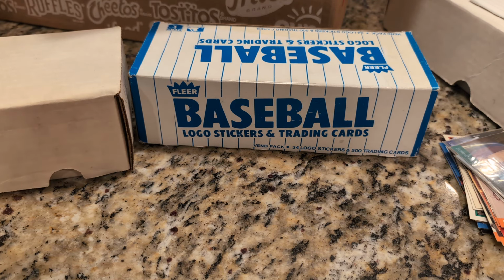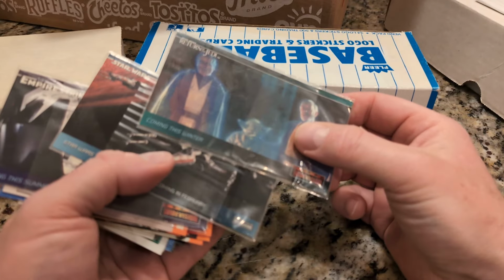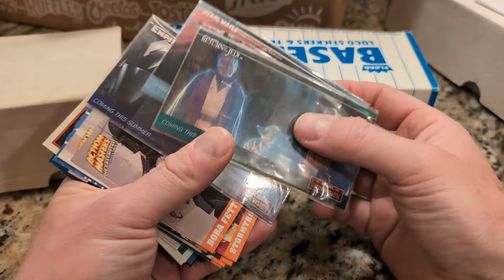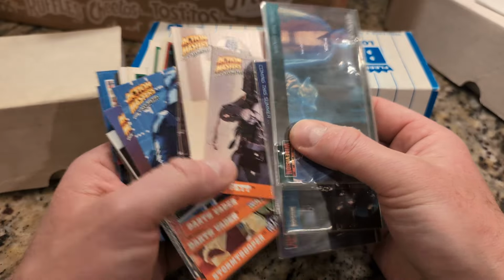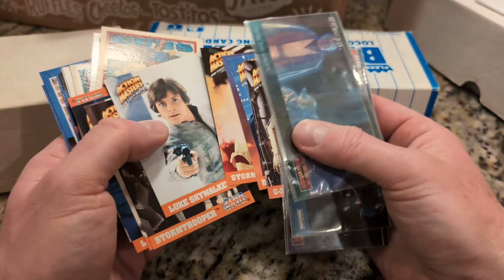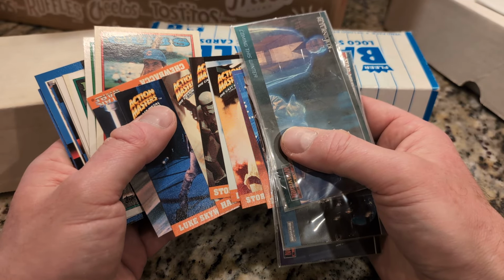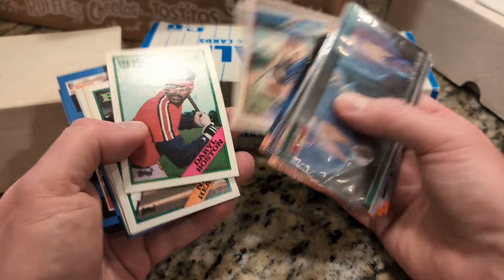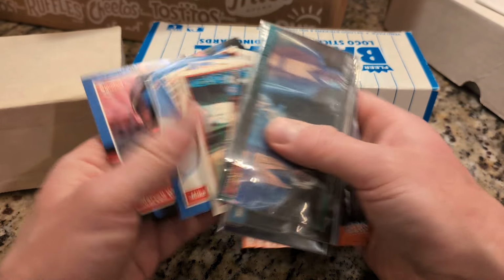So what else we got going on here? Got this stack here. These are some promo cards from Star Wars Wide Vision, maybe. Return of the Jedi. Yeah, Star Wars Empire Strikes Back. And these came with a die-cast metal figure. Might have been the first packaged or carded figures since the 80s. These little metal ones, they weren't posable. They were just die-cast. I don't know what this is. A bunch of commons here. Yeah, there's nothing here.